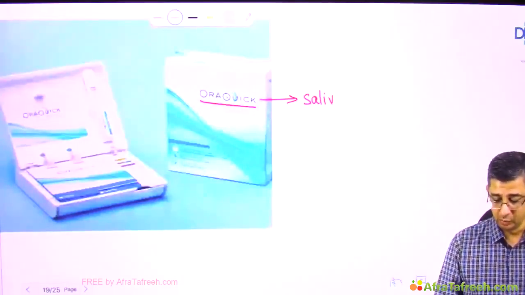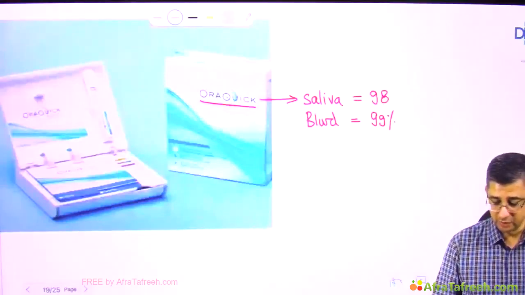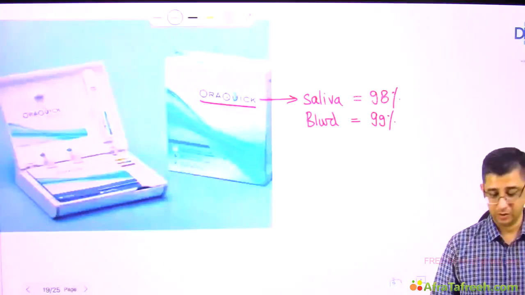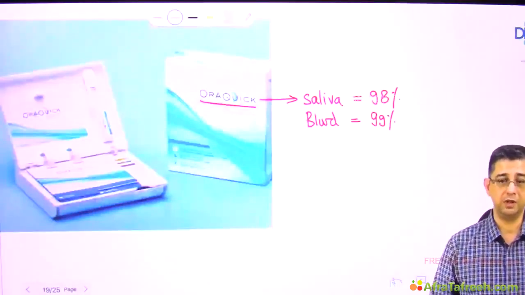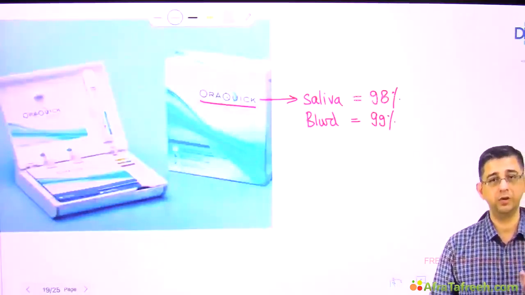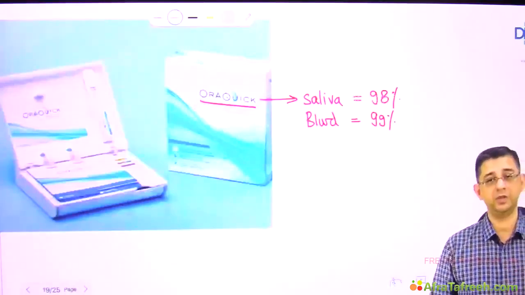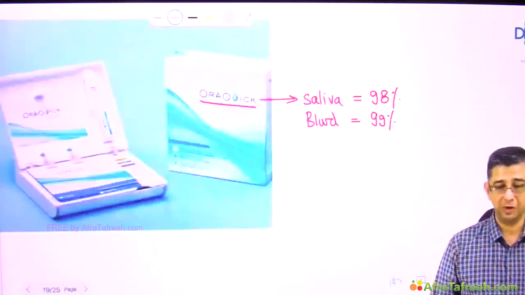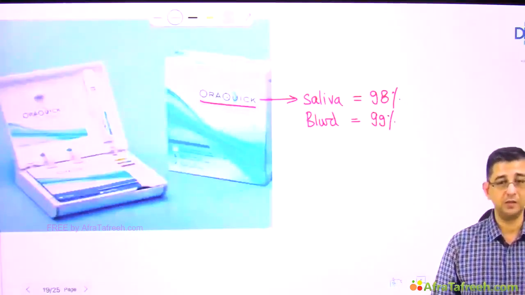And this test can be done both on saliva as well as on blood. The diagnostic accuracy with the blood is close to 99%, with saliva about 98%. So it is a good test for those people who don't feel very comfortable walking into a laboratory, just because they have this impression that the whole world would come to know of this. And you know nowadays that with HIV infection, obviously, as doctors, we do not discriminate, but in the community there's a lot of discrimination present. The longevity of persons who are having HIV infection is increasing on a daily basis, because we have done so much research and development in this particular disease that the chances of a person dying are very, very less.